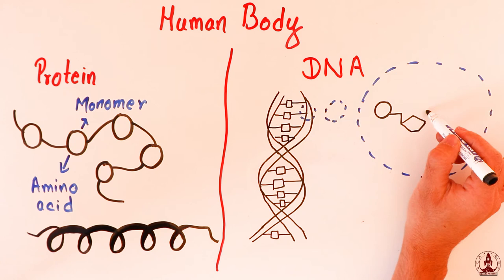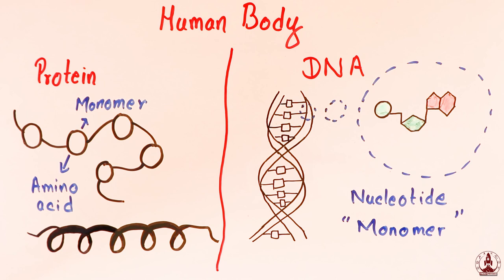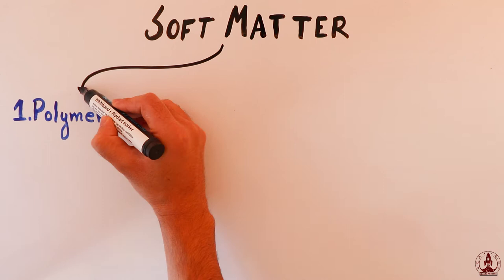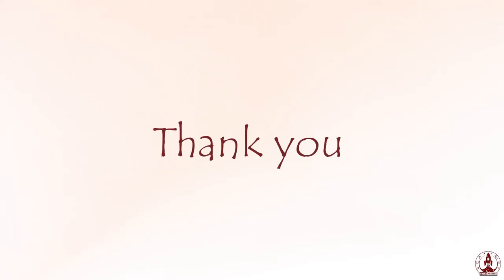Similarly, DNA and RNA are made of smaller units called nucleotides carrying genetic information. A stretched DNA can be up to an order of meter, but again it is all folded up in human cells. Mother nature uses polymer or evolution adapted properties of polymer in a very sophisticated way to do the desired function. Studying soft matter physics allows us to undertake the path of nature. Thank you for watching.